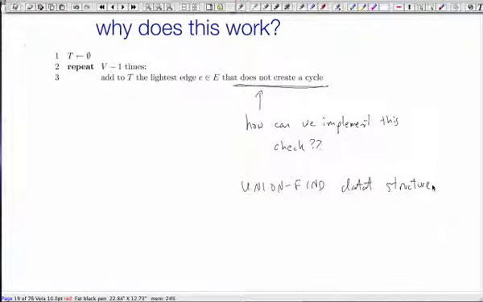And it is an excellent data structure. We're going to try to cover that in a few lectures when we actually get into the data structure portion of this class. But for today, let's just gloss over how to actually check for whether adding an edge creates a cycle. And in fact, the solution that we're going to come up with is going to be based on priority queues, a simpler data structure that we'll talk about.